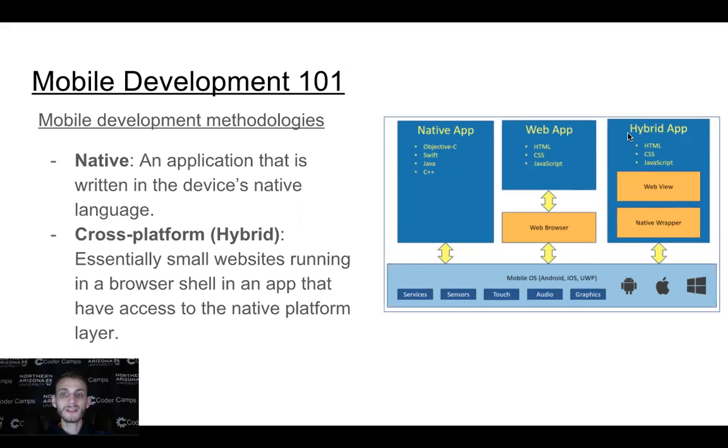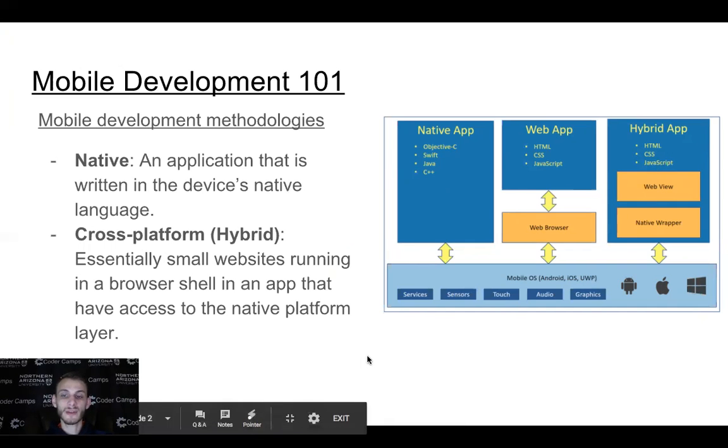And what that does is it allows us to create one code base for multiple platforms. Why this is important is because for native apps, it's not the same case. If I was an owner of a company and I wanted an iOS app and an Android app, and I wanted them both to be native, then I'd have to hire a Java developer and a Swift developer, right? That's going to cost me lots of money, not to mention I've got double the developers. Whereas with a hybrid app, we simply build one code base and deploy it to multiple platforms. Okay, so it's much cheaper and more cost effective. So this is the kind of development we're going to be learning about today.